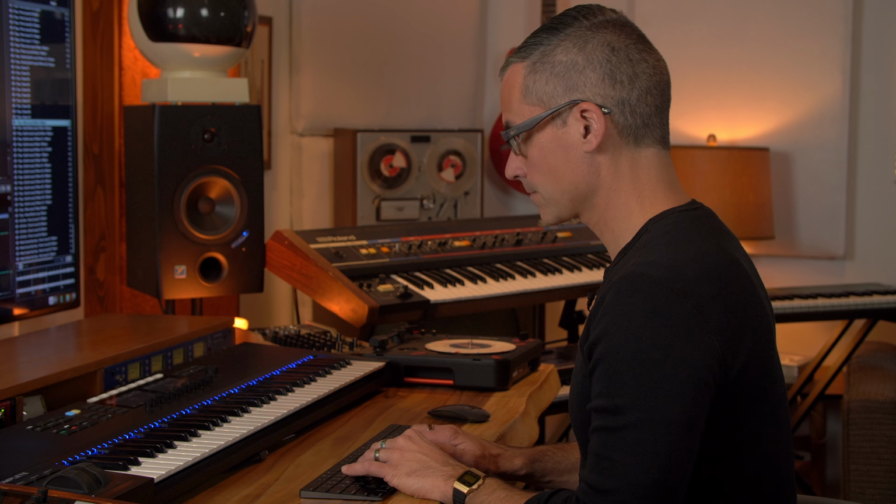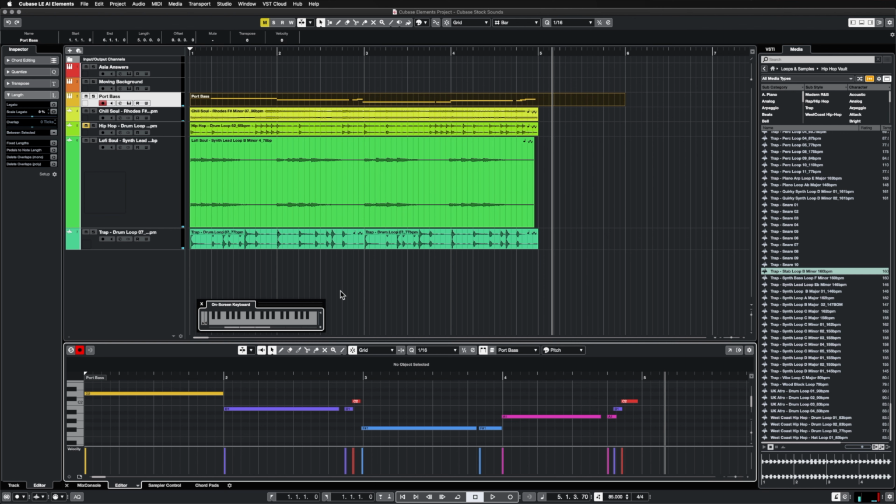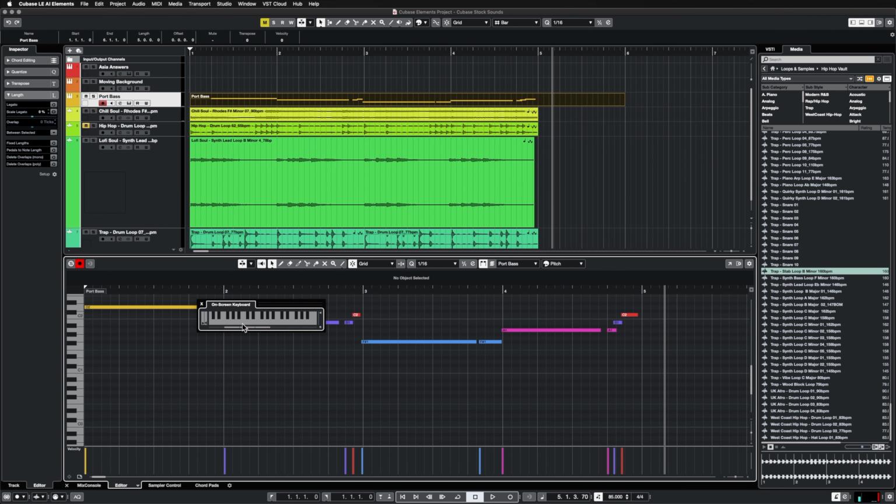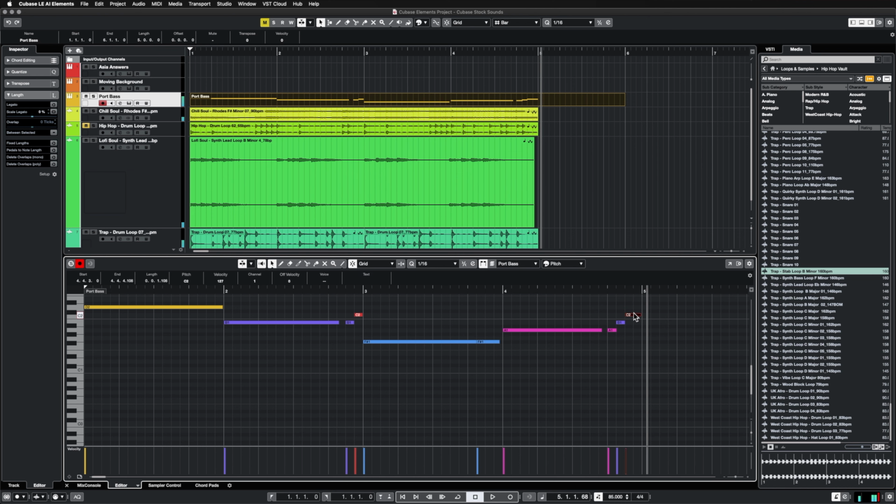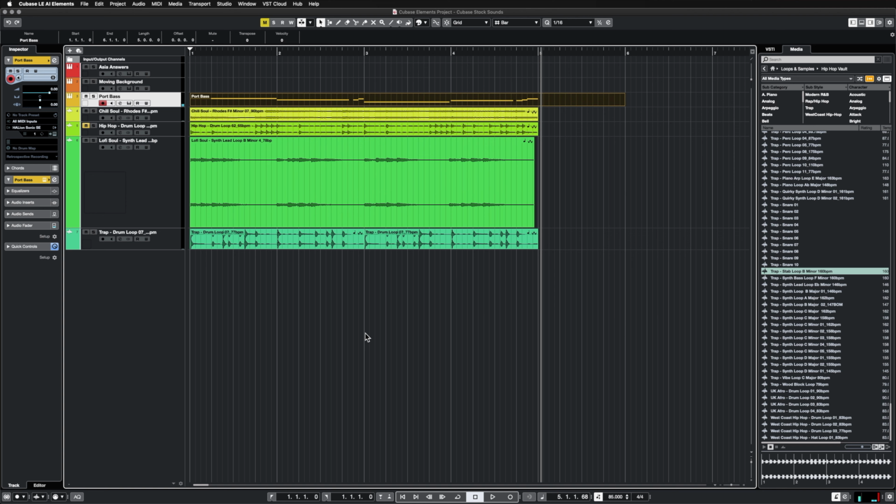And I can see the information now as MIDI information, as you will know from the other videos, and I can just press Q to quantize these to whatever the grid is. Well, my grid looks like it's pretty close to 16th note, so I press Q. That should be a C sharp right there and right there. So just fix those two notes and just press return, or the enter key, I think it is on a PC, to close the editor.